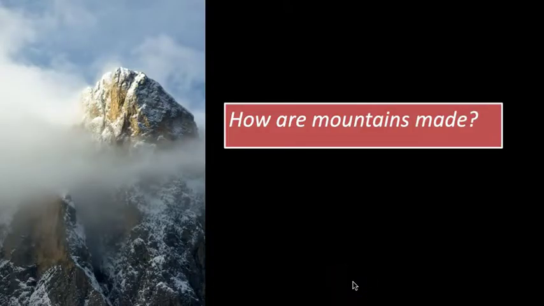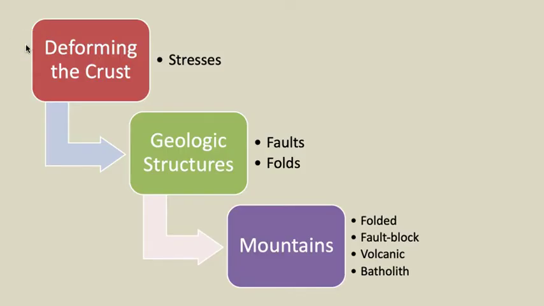How are mountains made? In order to answer this question, let's consider a chain of events that can result in making a mountain. Deforming the crust means changing the shape of a body of rock by bending and/or breaking it. This happens when stresses are applied to rock, which typically happens along or near plate boundaries. Over time, stresses deform the crust into geologic structures, such as faults and folds. Through movement along faults and/or the bending of rock underground, the crust can be pushed upwards to make mountains. Mountains are also made through volcanic activity.